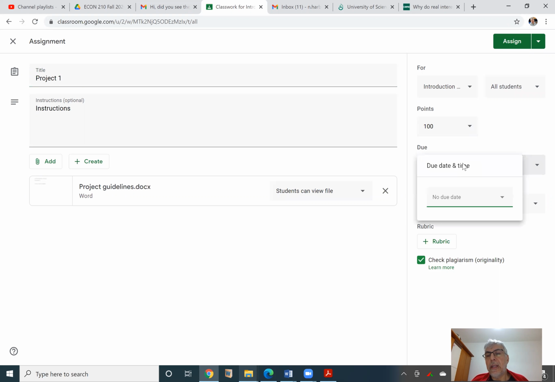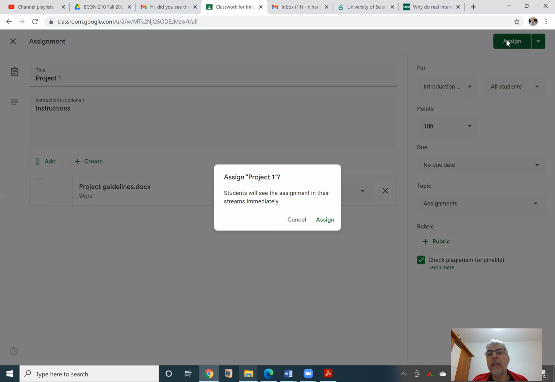Of course, I can add here a due date if I want, but forget it for the moment, and then I'll assign. Whenever I click on assign, the student will receive an email. Okay, so I'll assign it. Assign project 1, it has been assigned.